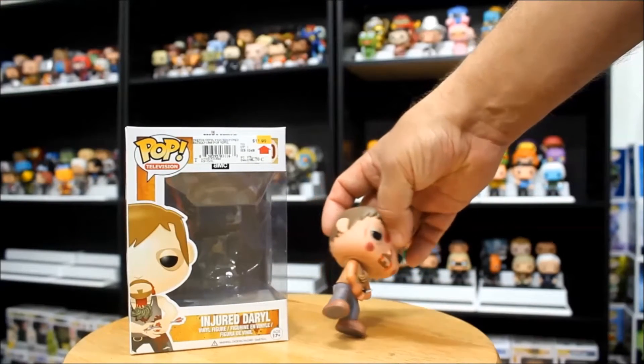These guys might have to stay in the box. Another interesting thing about this particular figure and series: it's labeled Peanuts with Snoopy and Woodstock and all the other Peanuts characters and they have numbers — this one is 49. There are definitely not 49 Peanuts characters. It's not assigned to any group on the box, but every checklist I've seen puts these in with the animation line, which is weird because it doesn't say Pop Animation anywhere on the box. But it does have a number that corresponds to being in that group, so we're going to assume it's in the animation group — it just doesn't say it on the box, which is strange.